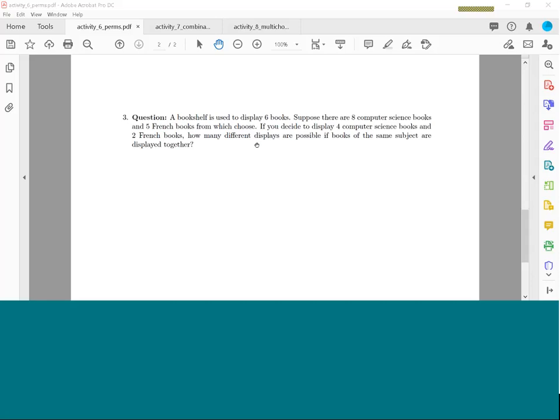And what we want to do is figure out how many different ways are possible to display these books, or really to put these books on the bookshelf, if you actually group the books of the same subject together. Okay? So if we look at this similar to what we've done yesterday, what did we do? We had this sort of placeholder idea. So we have 1, 2, 3, 4, 5, 6 books. Now, what would you need to decide first before we go any further figuring out how many books to put where? What's something you'd have to figure out?